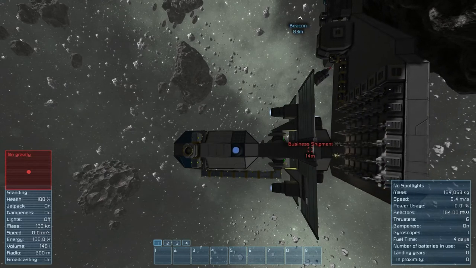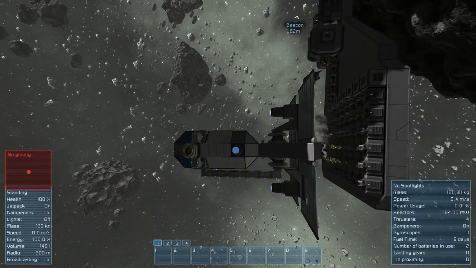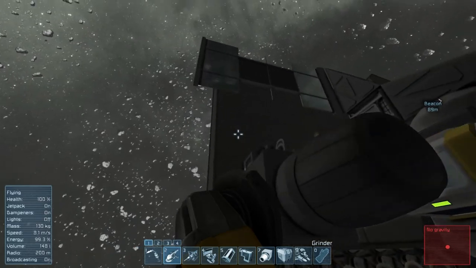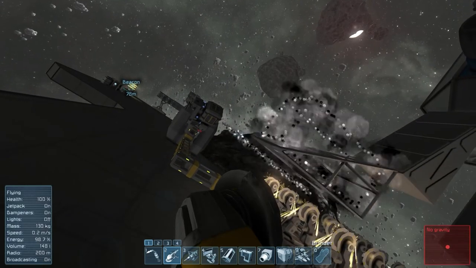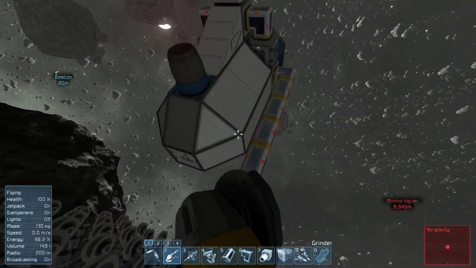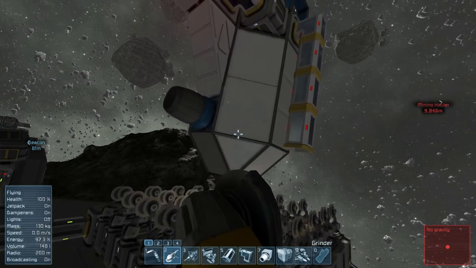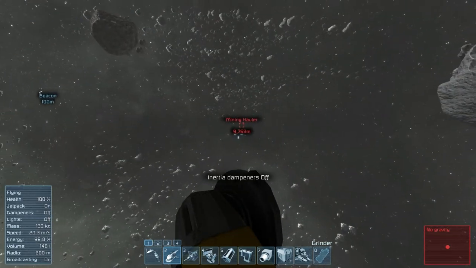Well, I screwed that up. No brakes. Well, I'm just gonna have to hope that this is close enough. No, well, maybe. Wow. A mining hauler. I don't remember which one's higher tier, the hauler or the carriage. You know what? Let's go get murdered.